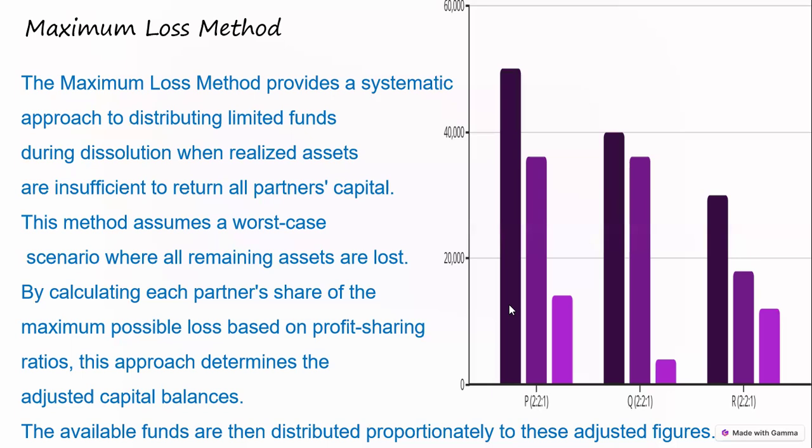So both methods, the proportionate capital method and the maximum loss method, help us distribute the capital surplus after paying the external liabilities in a proportionate manner, and that is really a legal procedure of settling the amount without any controversies. So the usual procedure for insolvency of one partner is applying the Garner versus Murray rule, and the total distribution of the firm is carried out under the accounting procedure of either the proportionate capital method or the maximum loss method.